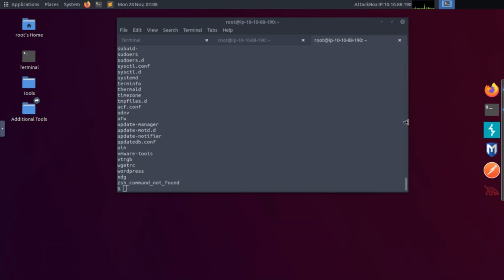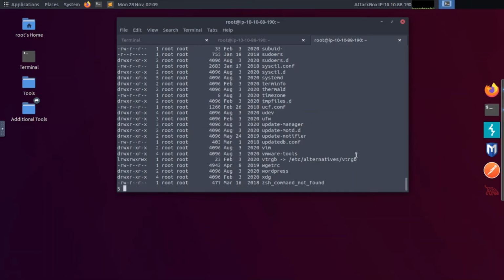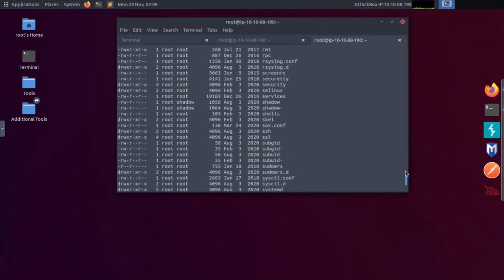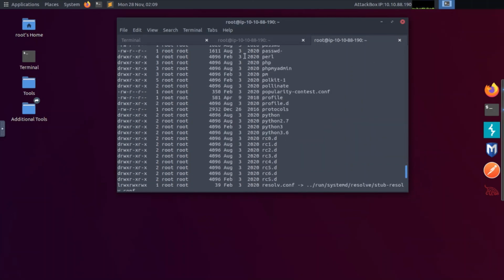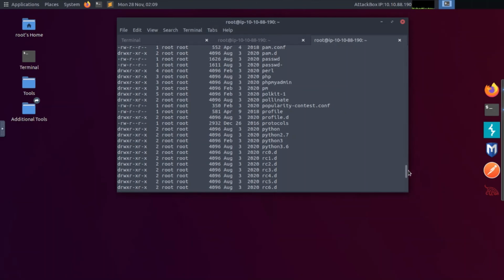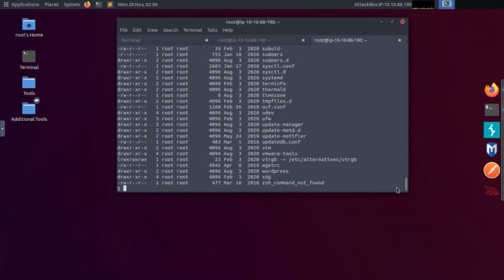All right, one last thing to note is that I was looking around in the etc directory. All right, did an ls -al, take a look around in here. And there's a WordPress directory in here, and there's also a phpMyAdmin directory. See there? So you can go ahead and check those out and see what's in those.